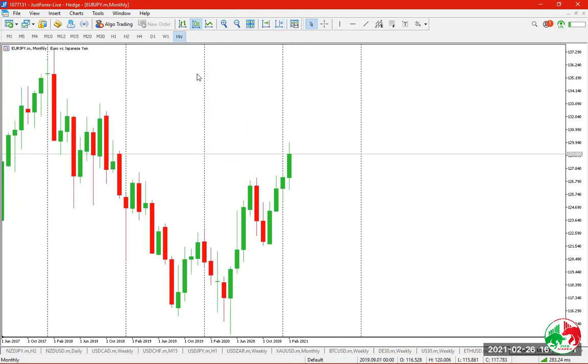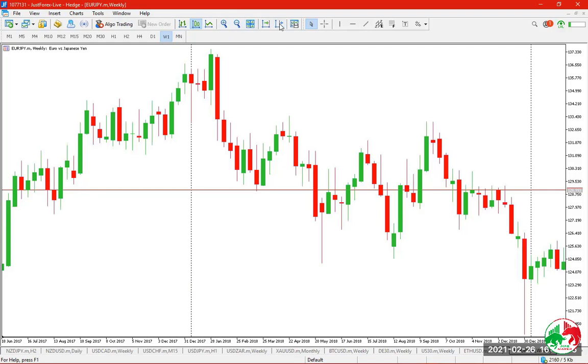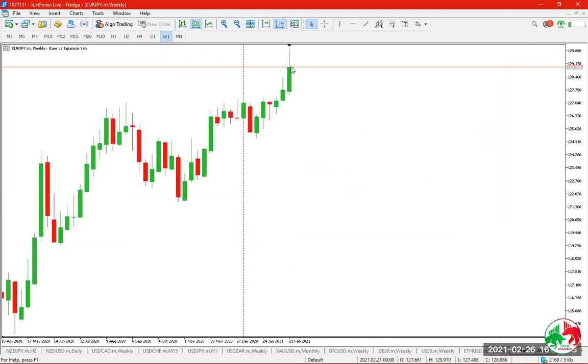If you go on the monthly and you see that the trend is currently bullish and the current candle is bullish, then you would also expect your weekly to be bullish. So go to the weekly. As you can see, the weekly is currently bullish also. Now when you go to the daily, because it's Friday, it's going to be tricky, but it's fine. If there's no imbalance on Thursday, then you will look for an imbalance from Wednesday. If there's no imbalance on Wednesday, then you will look for an imbalance that happened on Tuesday. So it's fine, no problem.